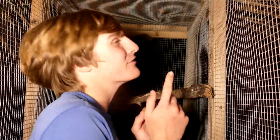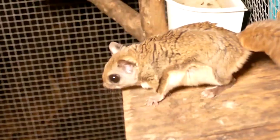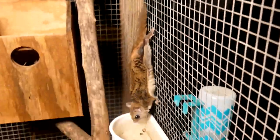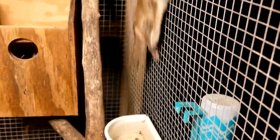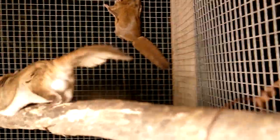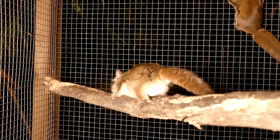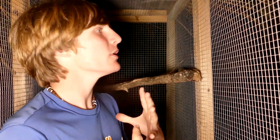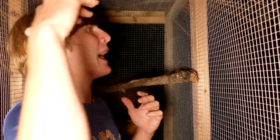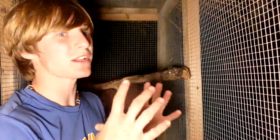They can actually see very well in the dark — they don't need this light. The light is definitely more for us than it is for them, because they can see perfectly well in the dark with those huge eyes. Now these squirrels — this is honestly not a lot of space for them. It's just enough where they can kind of fly around a little bit, jump around and enjoy themselves. But in the wild, these squirrels will be gliding hundreds of yards at a time, jumping across the trees and gliding from one tree to the next.